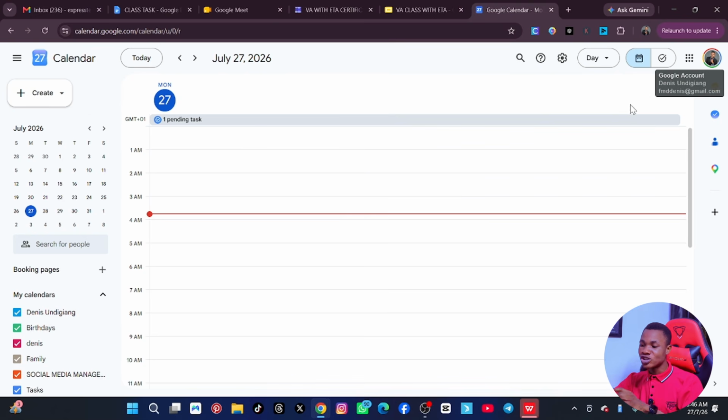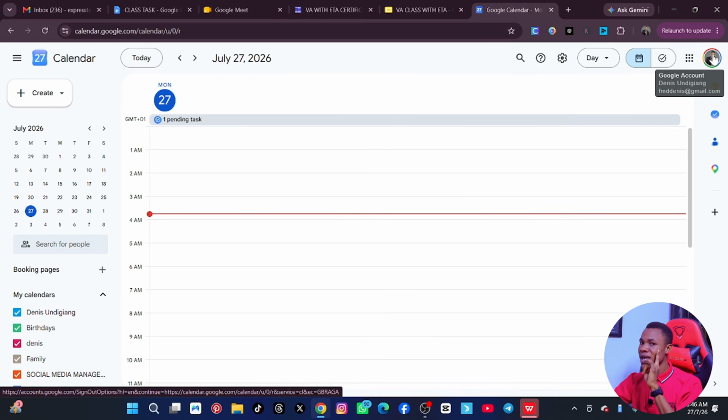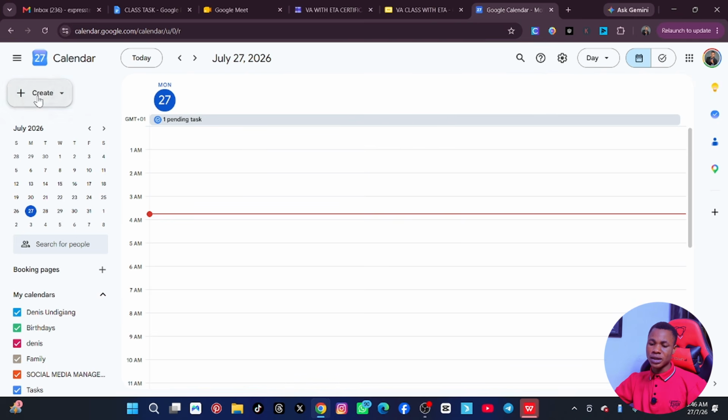So when you are here, ensure that it's under that same email. Is that okay? Ensure that it's under that same email they are using for your company. All you have to do is, you want to create something, click on create, and you can see what do you want to create: an event, a task, or an appointment schedule. For this particular one, you might put it on event, or you might put it on appointment schedule.